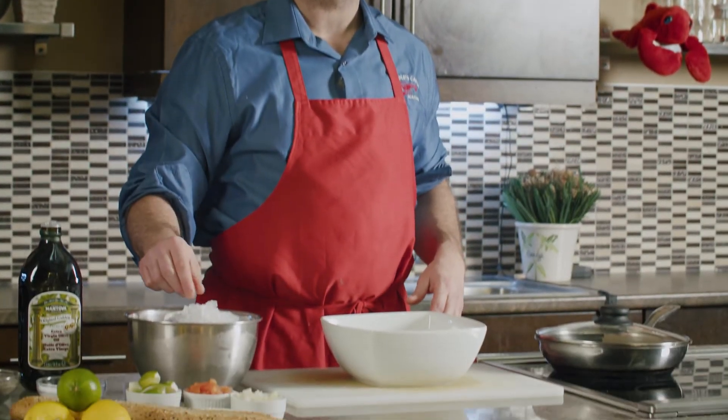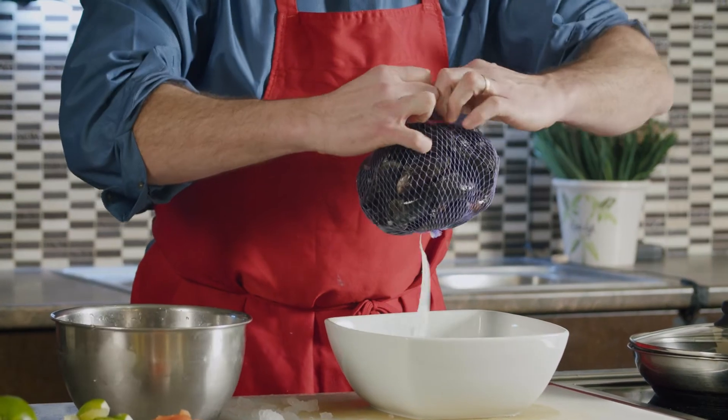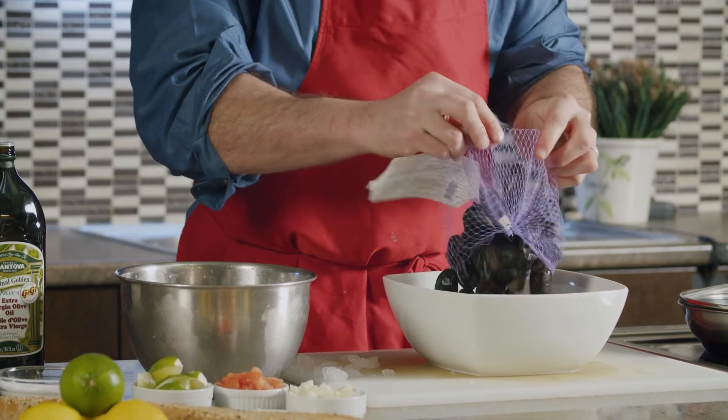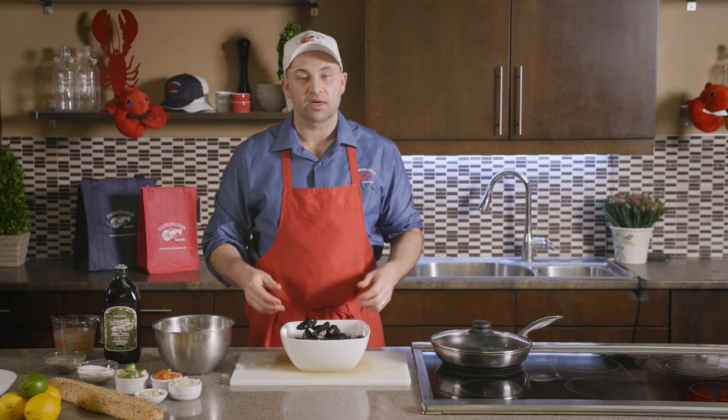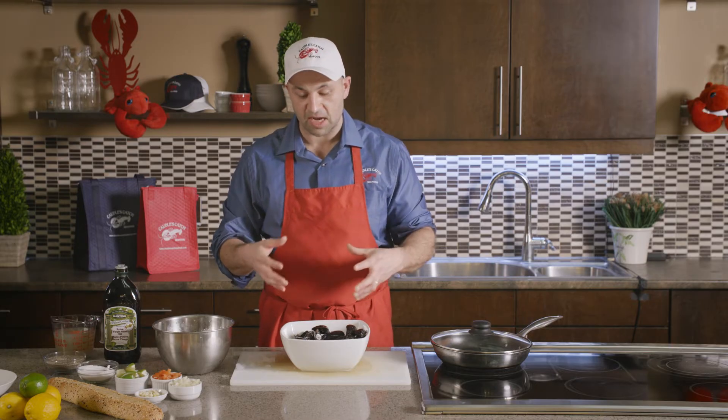When you're ready to prepare your mussels, grab them out of the refrigerator. Pull them out of the bowl, and if they're still in the netted bag, break that open and pour them into a clean bowl. Do a quick first inspection — if you find something completely broken, discard it right away. You may notice a few are open; that's okay, mussels can open and close depending on what cycle they're in. We're going to rinse them and prep them, and they should close up. So we'll take them over to the sink for a more thorough inspection.